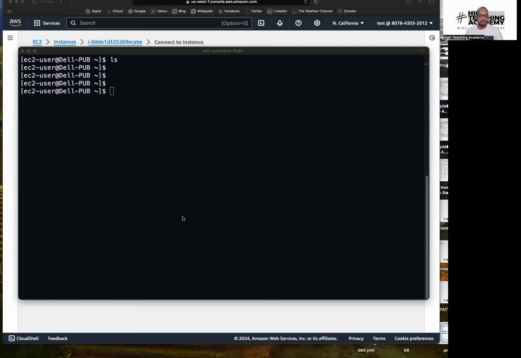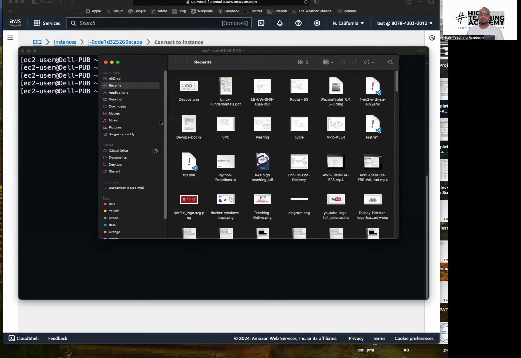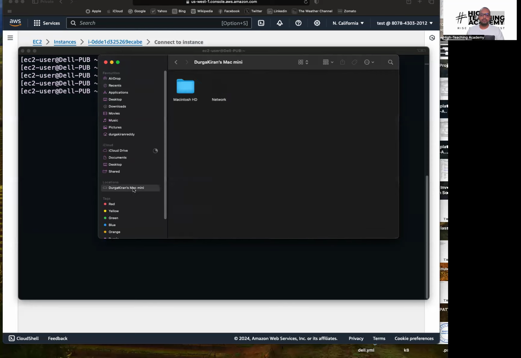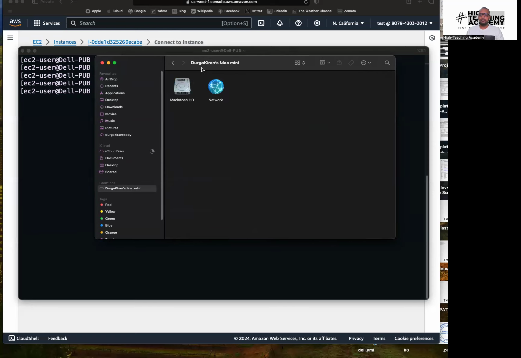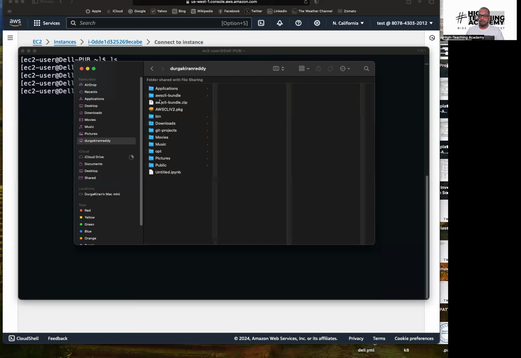So what is a directory structure? So here I have a Mac machine. This is my Mac machine. Now on this Mac machine, if you scroll towards the left, you can see this is my PC, my Macintosh PC. And if I go into the Macintosh HD, I can see that there are different directories available: applications, library, system, users. And if I go to the users directory, I can see my user profile here, Durga Kiran Reddy. And under this user profile, I can see sub profiles where I can see applications, downloads, movies, music.